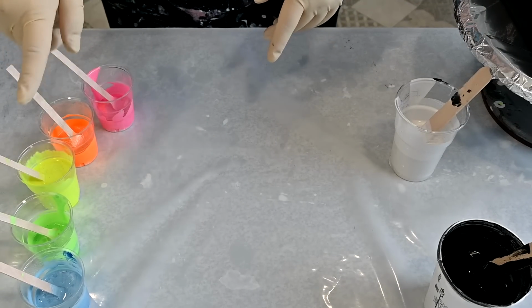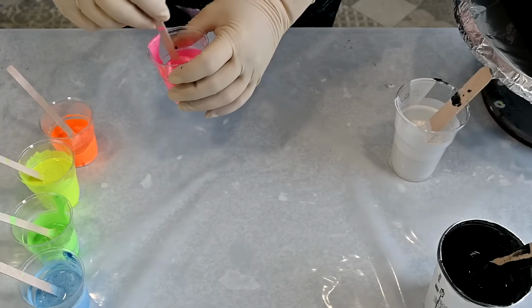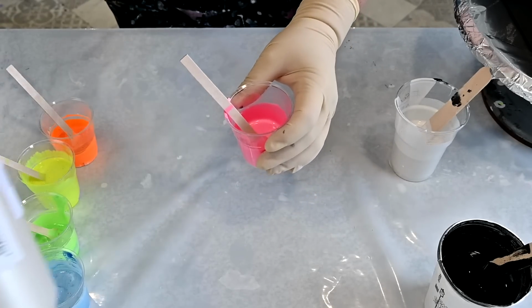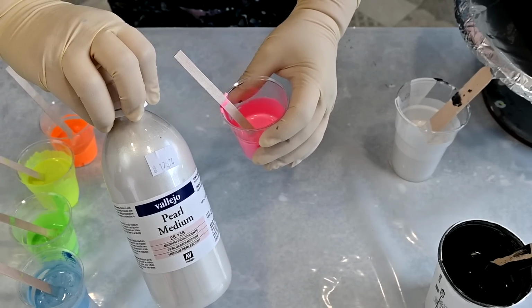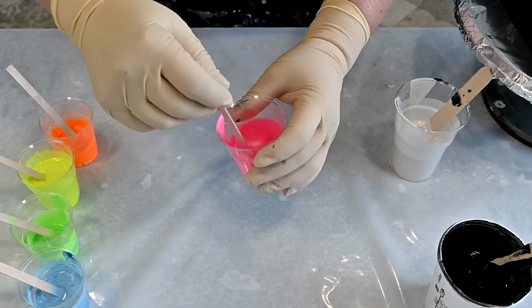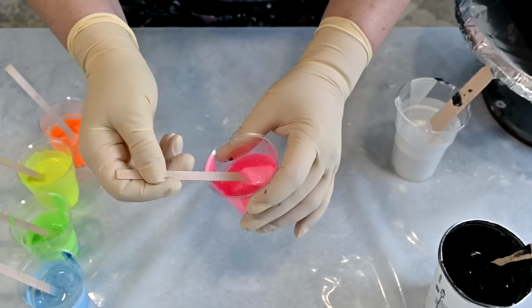And for my colors, I have fluorescent colors today, but they are not regular ones. They are mixed with Vallejo pearl medium, so I will do some fluorescent pearls today, with fluorescent pearls and flower.